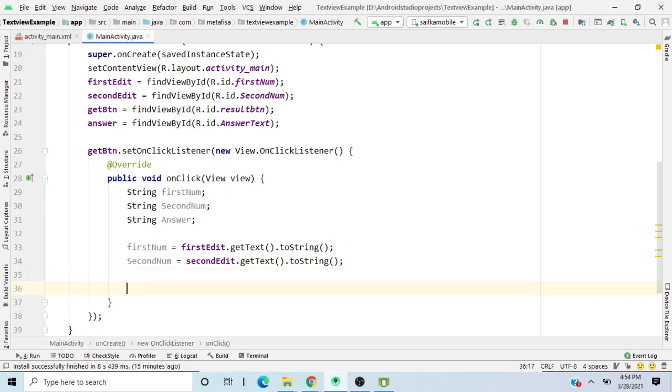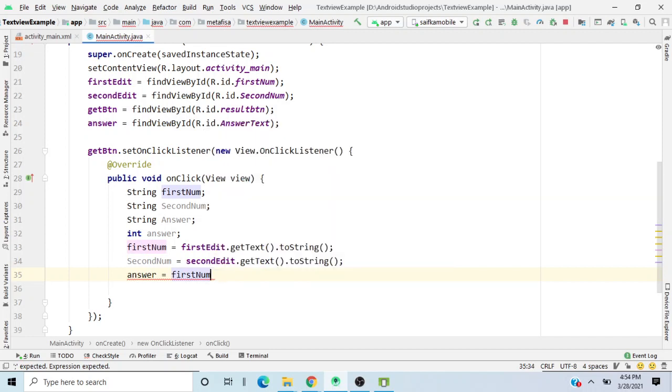And now what I will do over here, I'll write answer is equals to, okay, so now it's a tricky part over here. The tricky part is that these two are strings, right? Now we cannot add both of them. So what we have to do, we have to create one more variable that will basically store our answer. Okay, and now what we have to do over here, we have to write answer is equals to first num dot.